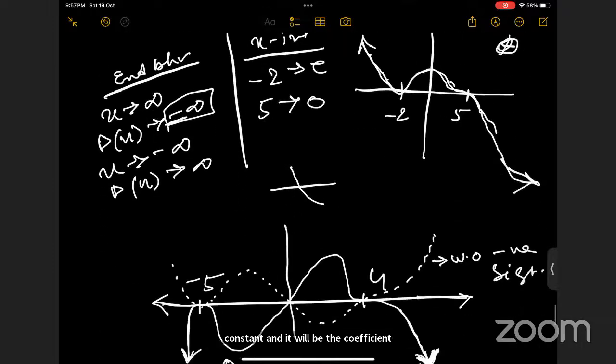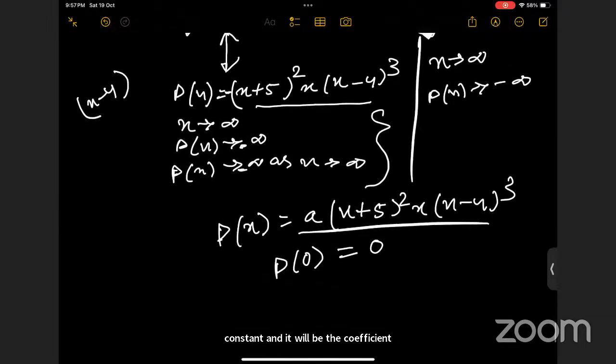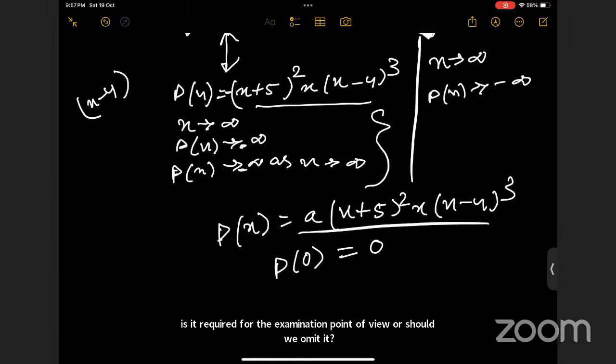Okay, and one more final doubt on the mathematics part alone. Is week 5 required compared to other weeks? You have already released the week 5 content, and it is almost correlating with week 1. That is, the extension of week 1. So is it required from the examination point of view, or should we omit it? No need. In quiz 1, there is just up to week 4, and for quiz 1 you don't need to be worried about week 5. For the graded assignment also, there is no connection with week 5.